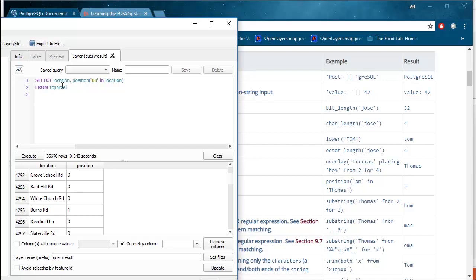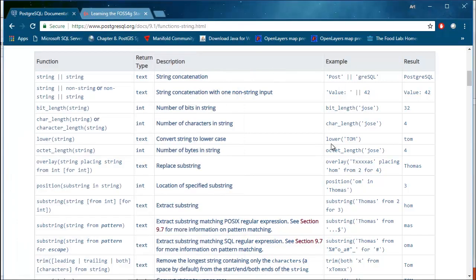Let's look at LL. That's actually a fun one because you've got this Slaterville Road and you've got Bald Hill Road. So let's look at LL. Let's execute that. And as we scroll through, again, there's no double L's in Buffalo Street. But when we come through here, we can see Bald Hill Road. It's the 8th character where we see that. But Hillview Road is the 3rd character. And East Miller winds up being the 8th character in Stream Mill. So this is really kind of cool to be able to walk through all of these.